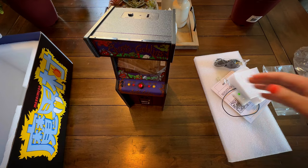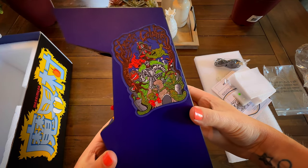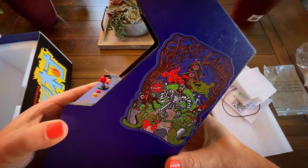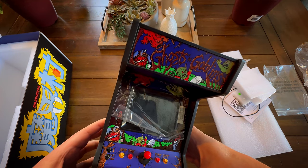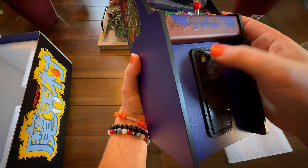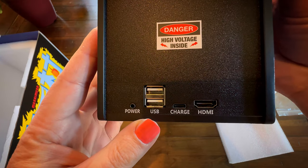There is only one functional coin slot, but it works just like on the Coke machine. And if you saw my review of the Coke machine, you know exactly what I'm talking about, but we'll also check it out here. The simple but nostalgic artwork accurately represents the original arcade cabinet, as well as pretty much every other aspect of it. The tremendous amount of detail does not go unnoticed, and the fact that they're still using a USB 3.0 charge port makes me very happy.